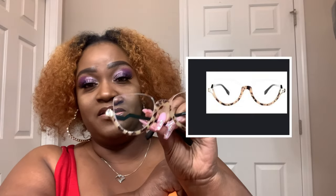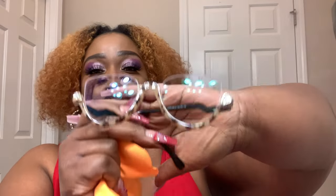I always see these advertisements about Vogue Me glasses on Facebook and also on YouTube, and there's a few people that I've seen on YouTube and Facebook that have these. So I just wanted to get some. The first pair comes in these little bags. These are the glasses that I got, and these are prescription. I'll put a picture up here of these so y'all can see them a little bit better.